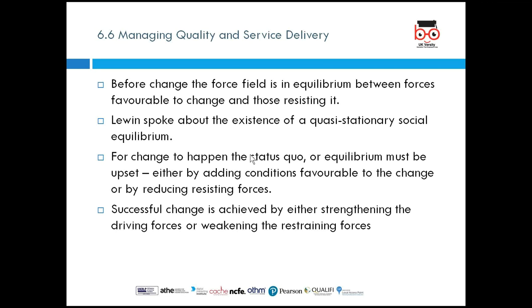What we need to do is look at all forces that can favorably help reduce waiting time, and we look at all forces that try to increase waiting time from the 4 hours to maybe 7 hours. So according to Lewin, we need to look at things that will improve the existing state of affairs and things that will worsen the existing state of affairs. So if we take waiting time at the accident and emergency as 4 hours, we begin to ask ourselves, what are the forces that are likely to cause waiting time to move from the 4 hours to 7 hours?